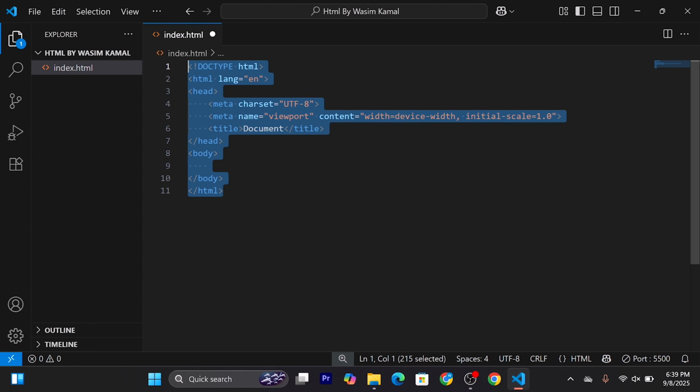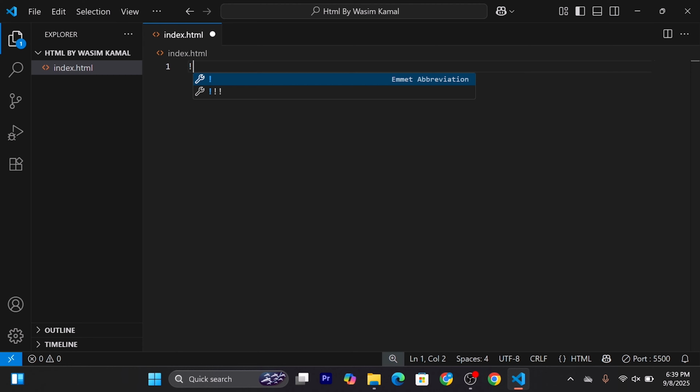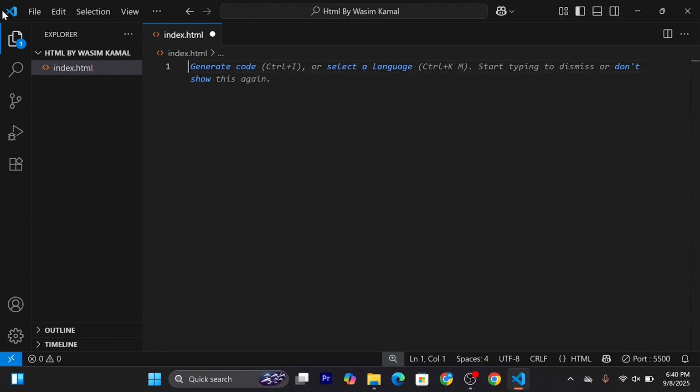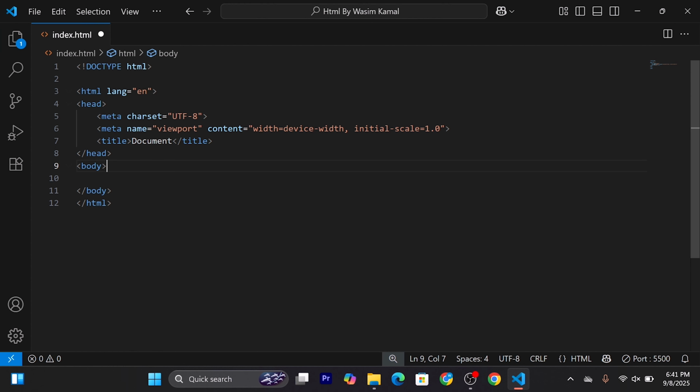But the easiest way, and I think you need to know it, is when you press shift and 1, you can see this exclamation mark, and when you press enter, you can see the same thing we did with writing html:5. Once again, shift 1 and enter. That's it. Now, what does this mean? Doctype HTML. What is this weird thing? From this, our browser will understand that this file contains HTML. That's why it's necessary.